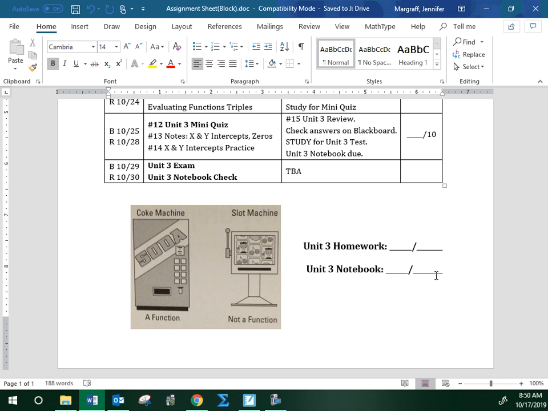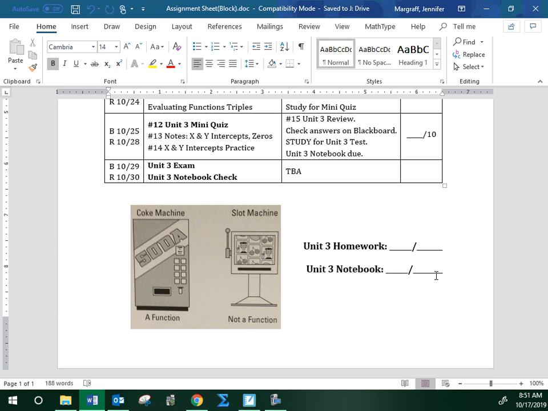We'll go with that. And then we have a slot machine. Okay, so our soda pop machine, you put money in, and let's say that you hit the button for Pepsi. You hit the button for Pepsi, and then out comes Pepsi, right? If you hit the button for Crush, does anyone like Crush, the orange pop? Crush or Sunkist? That's good stuff. Hit the button for Crush, out comes Crush.